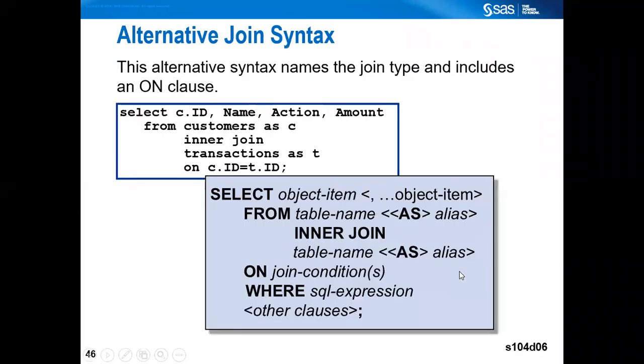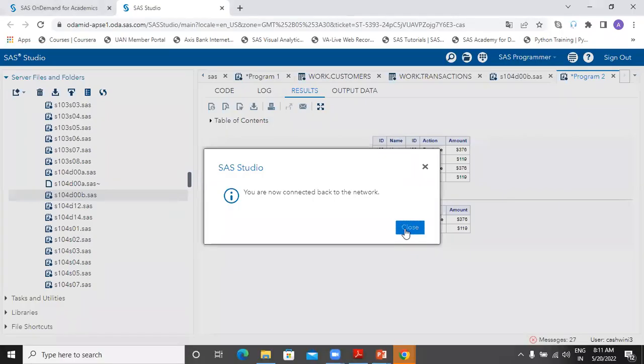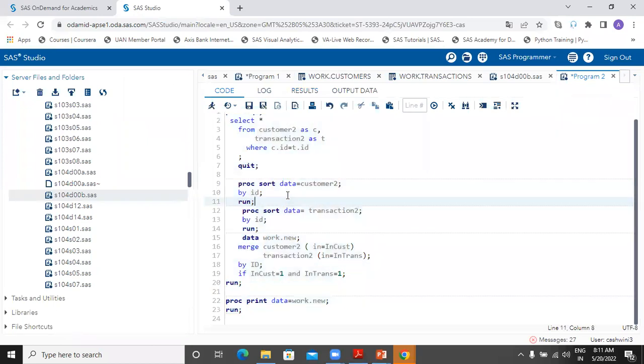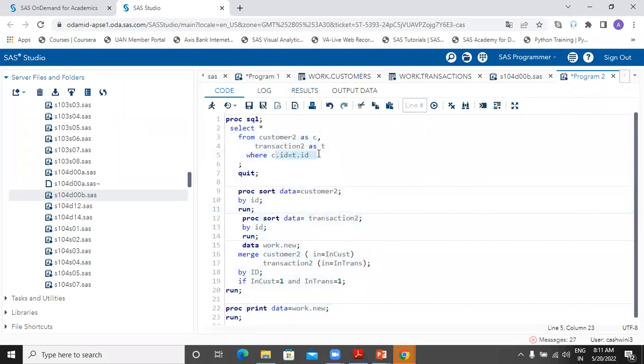Fine. So this was about SQL inner join. The alternate syntax for inner join is this, where you write inner join in between the two table names, and you give a separate ON clause, which is a joining criteria, and let your WHERE clause work as it is to subset your data with a where expression. So it would be like this. This is your first syntax, with WHERE, where you are performing the inner join.